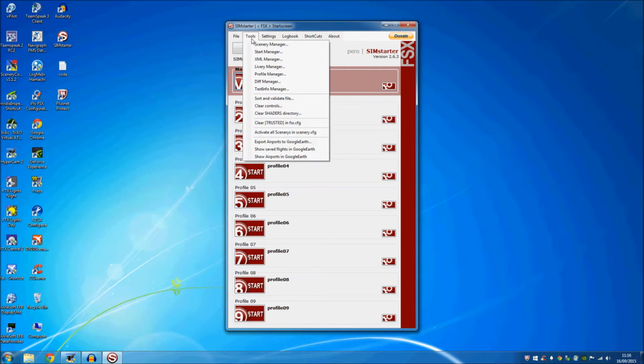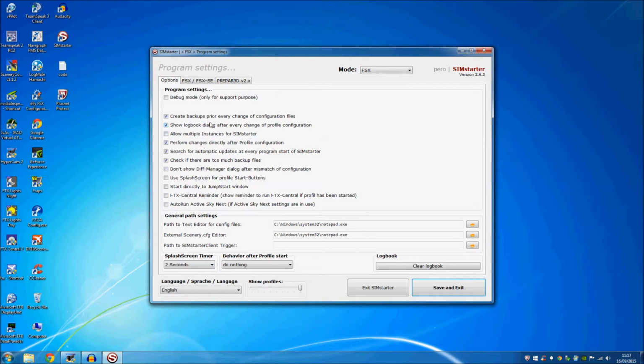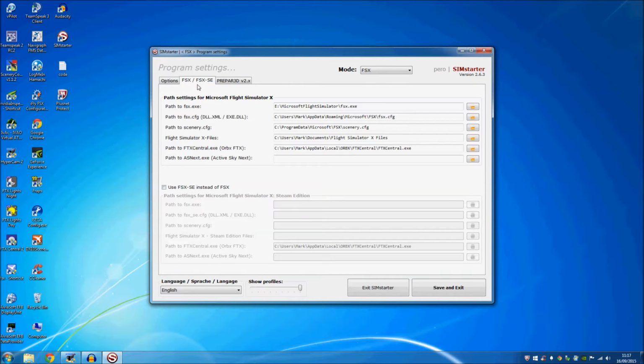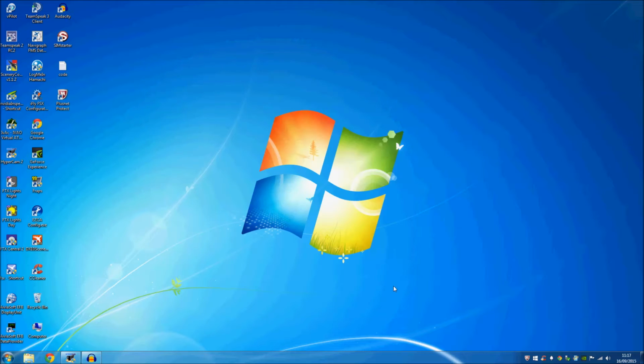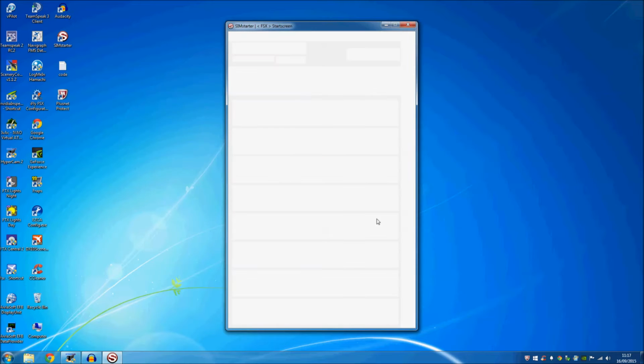There's a tools menu here, which is probably the best. When you set it up, there's a few settings to tweak, but it's pretty straightforward. The program settings are how you want to do it. It's all preferences to yourself. And for FSX here, again, it just wants to know where the files are so it can find the information it needs and then go from there. Done the wrong button there. I'll try that again. But yeah, so basically setting up is pretty straightforward. So as you say, we've got 9 profiles when it decides to load again.